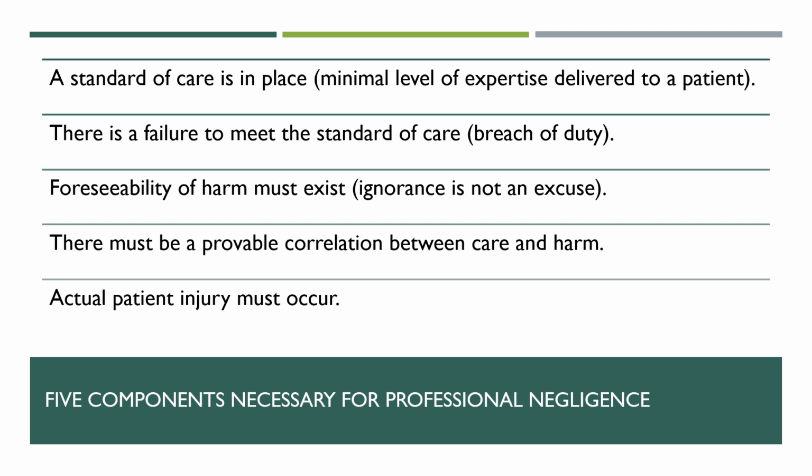Being ignorant is not a justifiable excuse, but not having all the information in a situation may impede one's ability to foresee that harm. The fourth element is that failure to meet the standard of care must have the potential to injure the patient. So there must be some type of provable correlation between care and harm. And then the final element is that actual patient injury must occur.